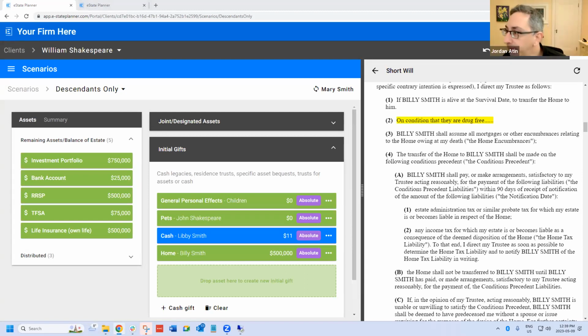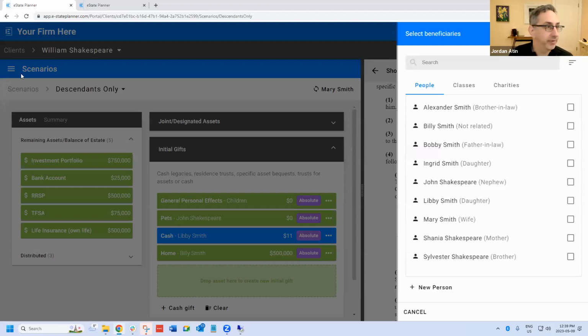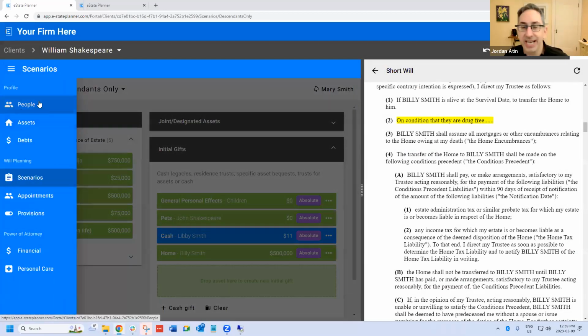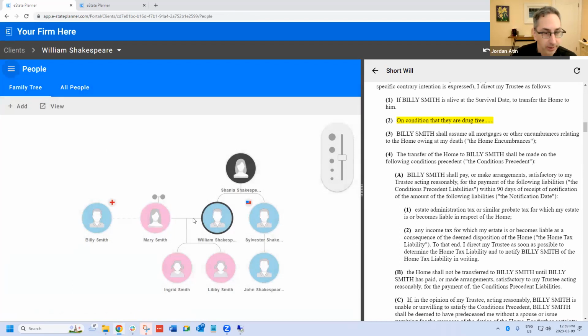What condition would be appropriate to make a gift to a spouse of a beneficiary if that beneficiary is not alive? So let me give you an example. Let me just see if I have somebody in my family. And these are conditions that, in essence, we put in automatically, and we're going to work on maybe notifying you of that. But as an example, where I've got a person, let's just see our people.